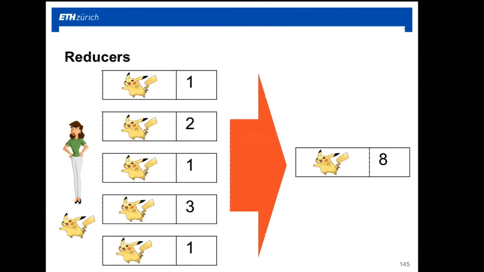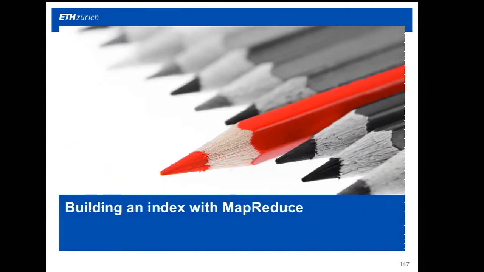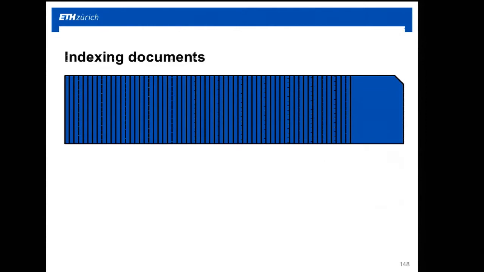And this is correct. Why is this correct? Simply because we have the guarantee that all of the key-value pairs that have the same key will reach the same reducer during the shuffling phase. So we know that that number is really the total number, with nothing omitted. Okay? But now, we should try to build a standard inverted index that way with MapReduce. And of course, it's slightly harder than just counting objects and doing an aggregation.